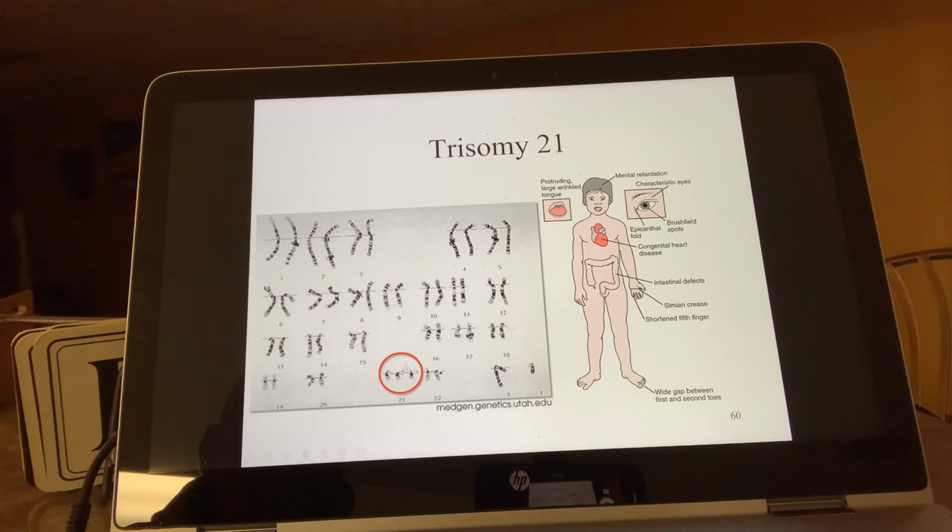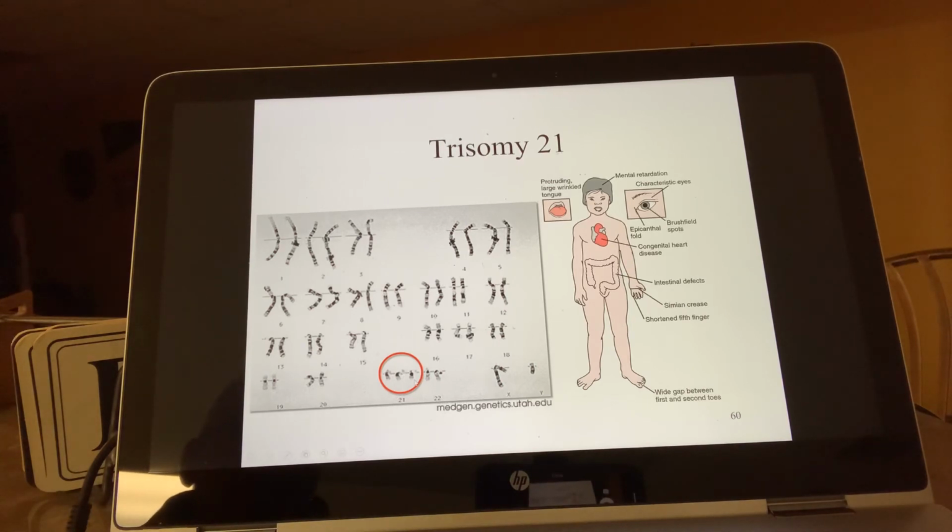Why is there 3 of those? Because somewhere, either in the sperm or the ovum, there was a non-disjunction, and you ended up with an extra chromosome fertilizing the egg, and you end up with a third copy of chromosome 21. Here's chromosome 22, and then here's the sex chromosomes X and Y, the small y indicating this is a male. What happens when you end up with this third set of chromosomes?